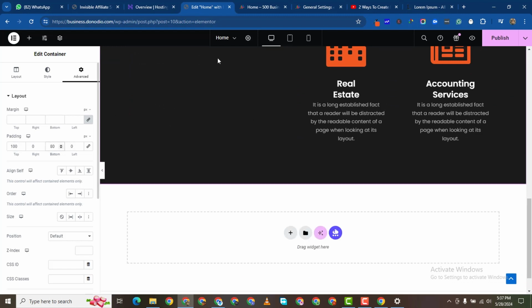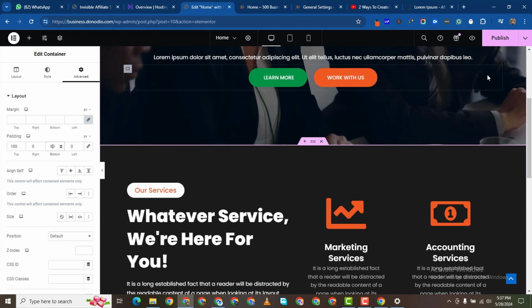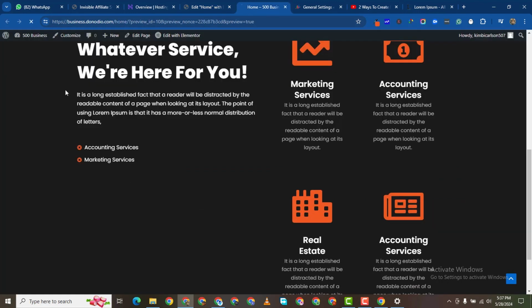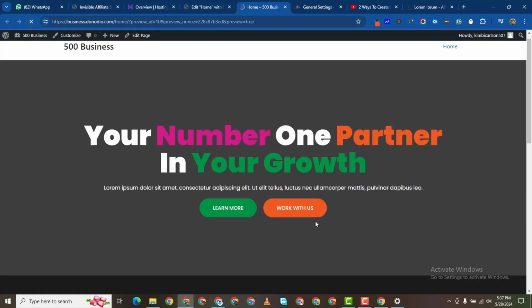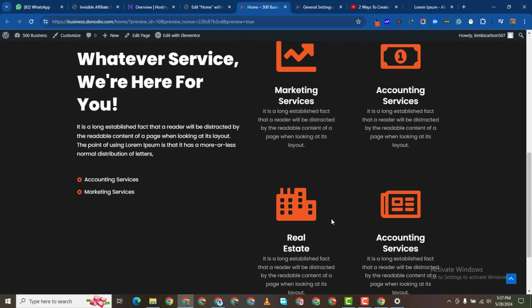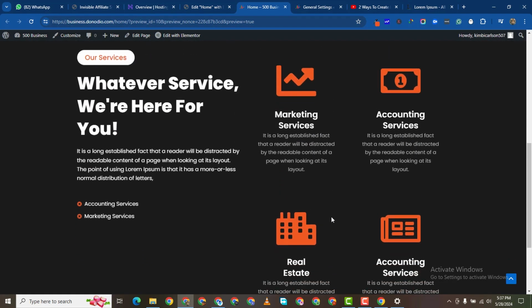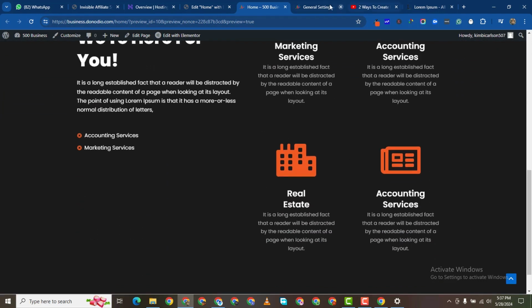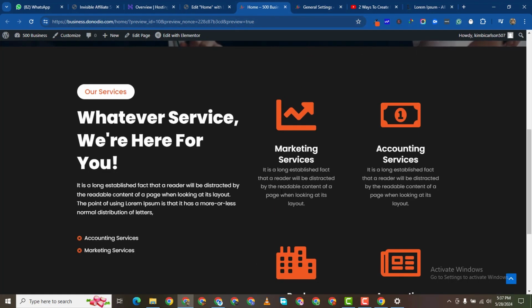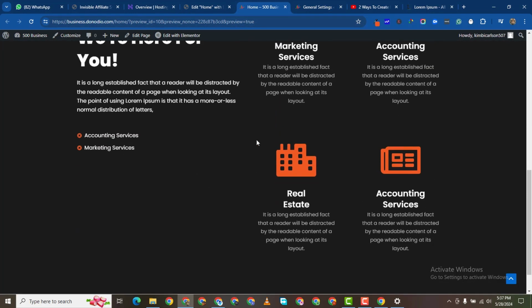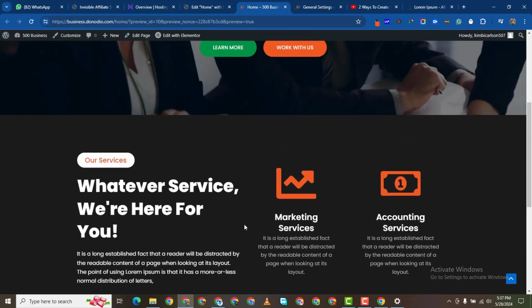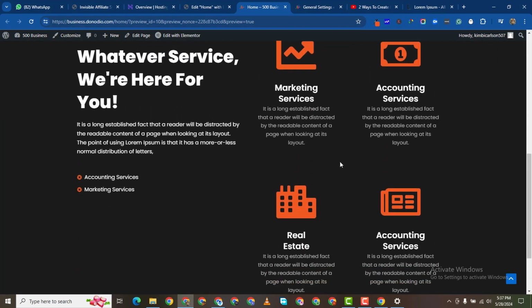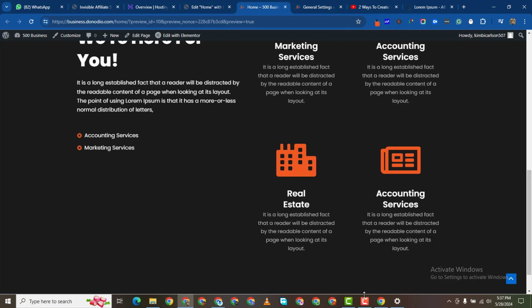And then this 80. And if we look at that on the front end, you see this is our services area. So it's looking pretty good. We could still reduce the amount of text that is here, but I don't see any need for that.